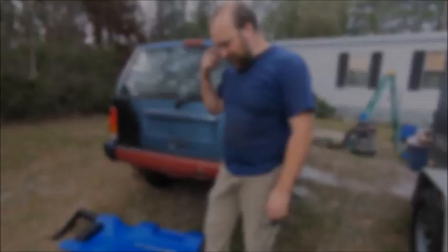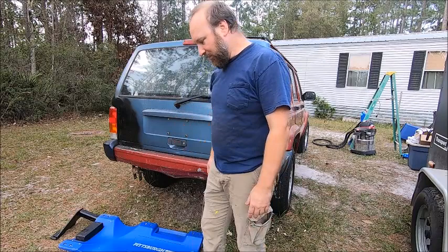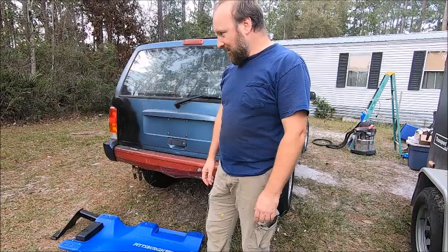I tried looking up some information on YouTube and tried Googling this trailer hitch, and it doesn't really have a number on it. It just says a car something, 5,000 pound. I think it actually is for this Jeep. Let's see what we got.